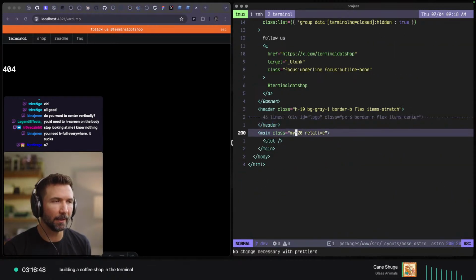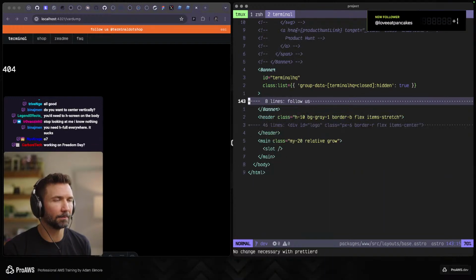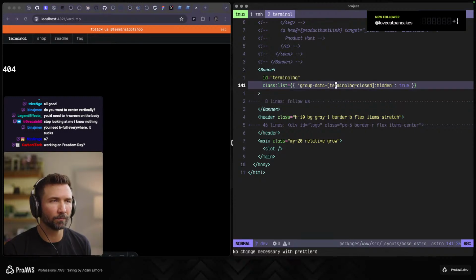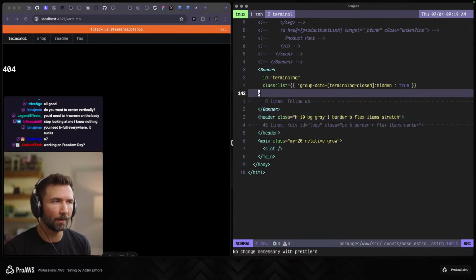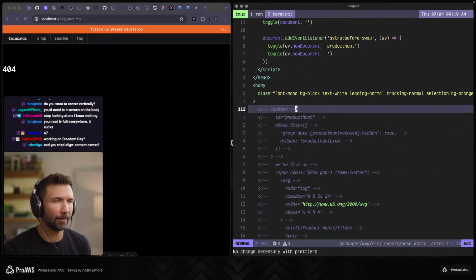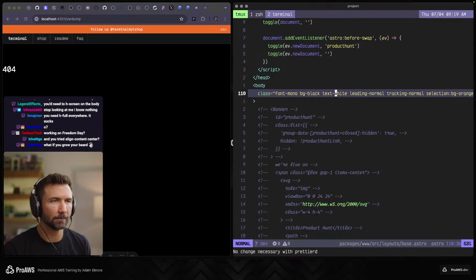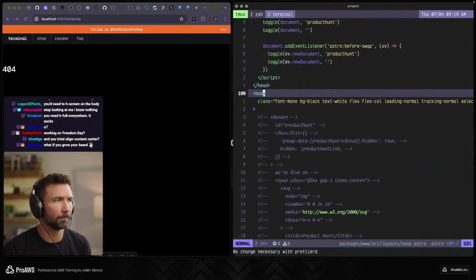So we have header, and in here, what if we said grow? What if I grow that, and I flex call this thing? How is this one done? Yeah, what if I do this? Why do I have all that Product Hunt stuff in there? We're not even on Product Hunt. In this one, I could say flex call. Did I break it? No, did not break it.